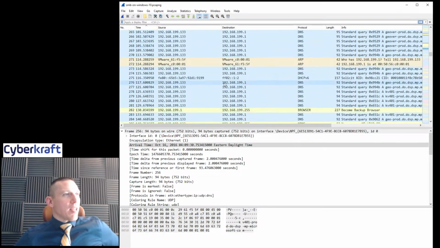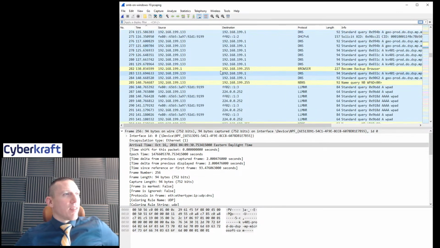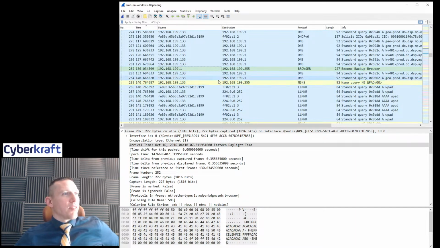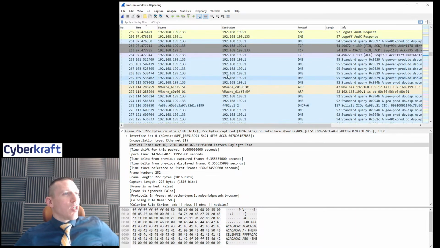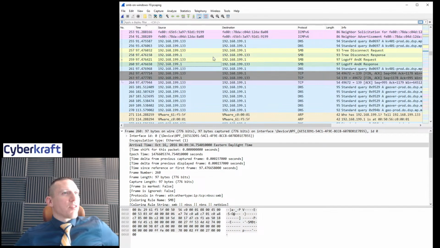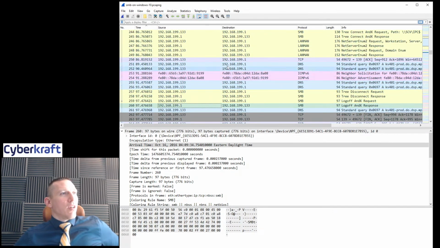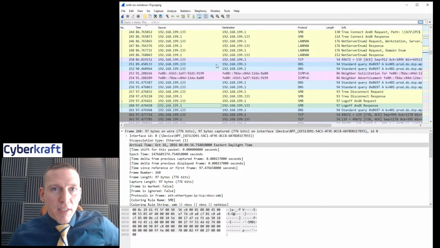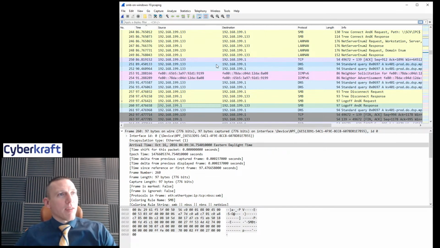We also have some DNS traffic, browser sessions, but this is a different two devices. So it looks like we had all of this traffic in between the establishment of that session and then the logoff. So it's a good way to deconstruct some SMB traffic. And this is good practice to get you to understand these protocols and understand how they work.